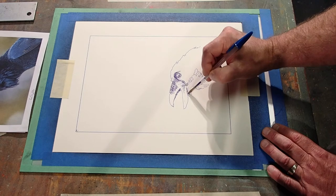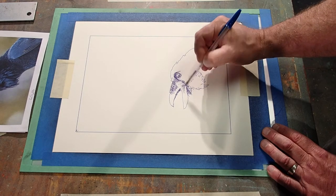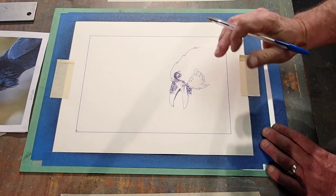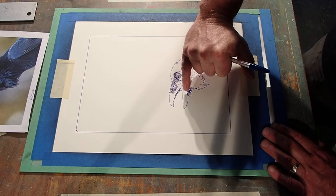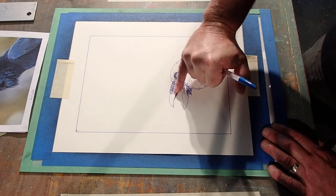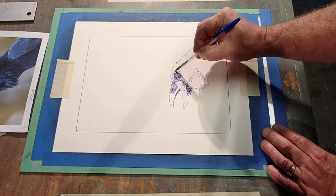If I touch the back of the paper with my finger, you'll notice my hand is in the air. It's not resting on the paper because that would transfer ink too. But if I want to transfer ink, all I need to do is touch it a little bit with my finger and I get a transfer that way too.